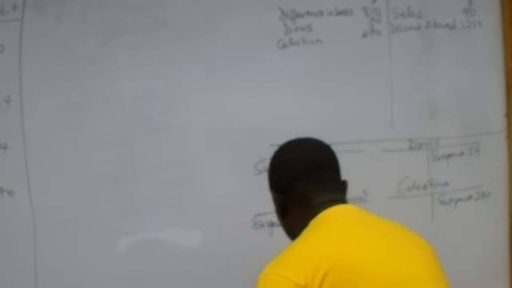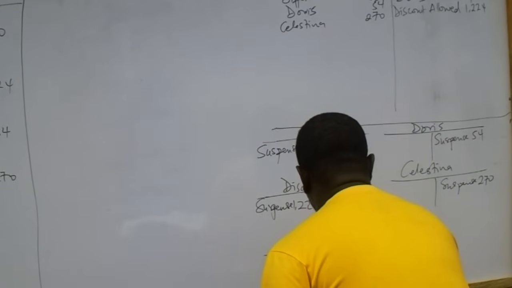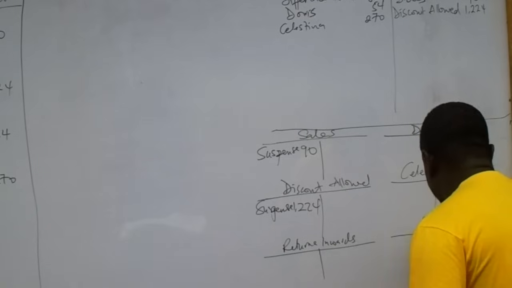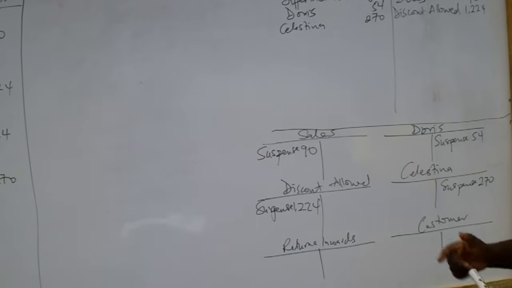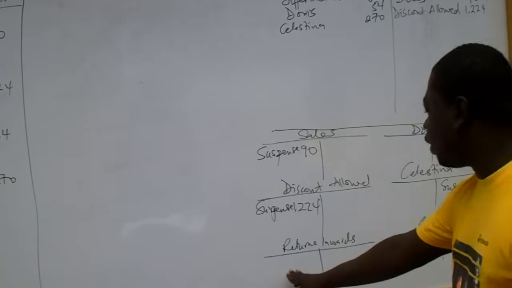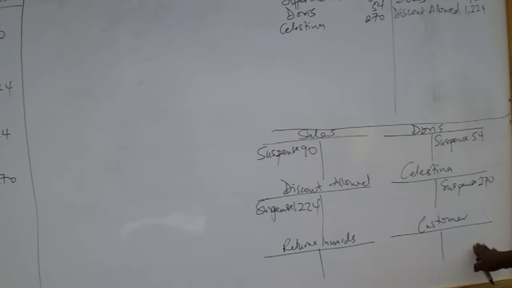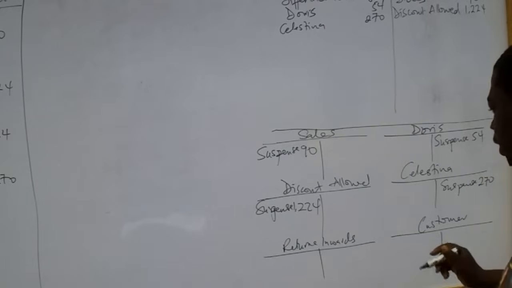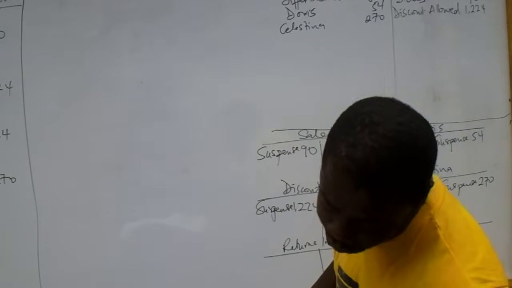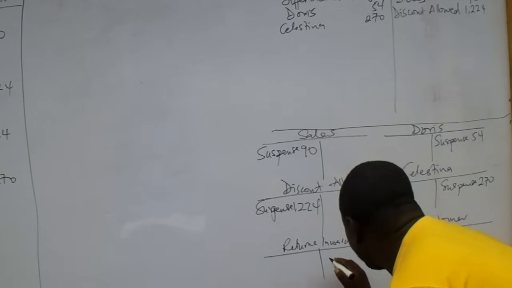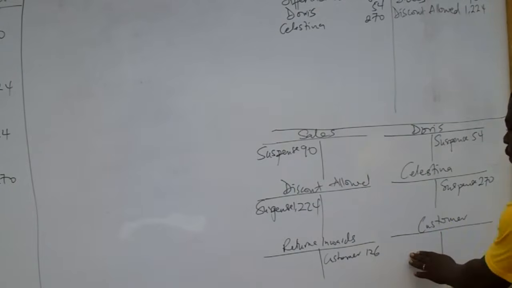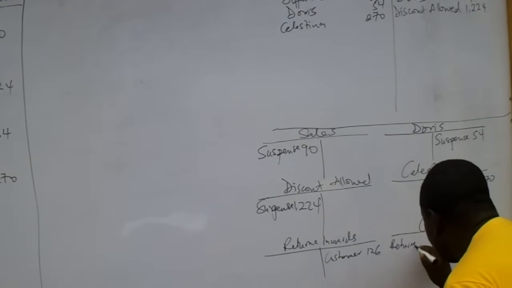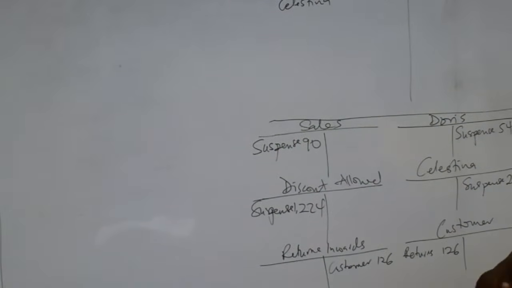And so here it is the return invoice account and the customer's account. We are going to open an account for returns inwards and an account for the customer, because both of them have to be worked on. So it's not going to go through the suspense account. Here we did a double debit on the returns inwards and a double credit for the customer. So when we are reversing one, we are going to credit the customer. The amount is $126. So we come here to returns inwards, we credit it in the name of the customer, 126. And then we come to the debit of the customer's account, returns, 126. And so we are done with the correction in the ledger.